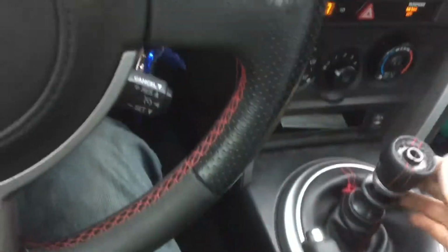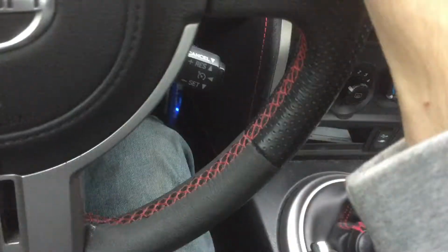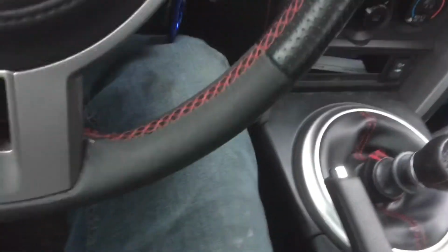All of your gears work. I'm just going to downshift a little bit. It's very hard to do with one hand because I have to steer at the same time.